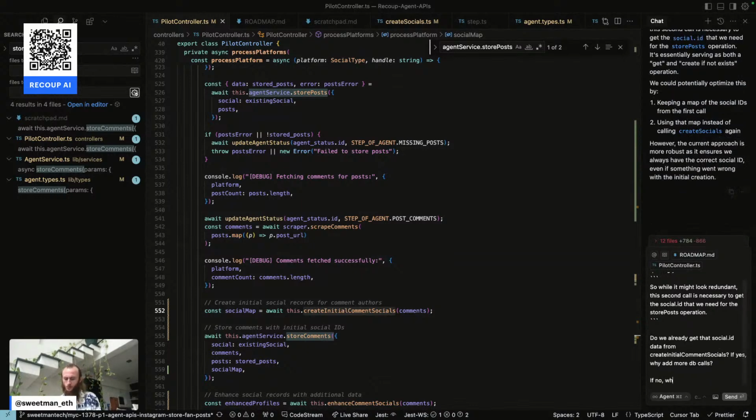If no, why not update it to return more info to reduce the number of DB queries we need to make?